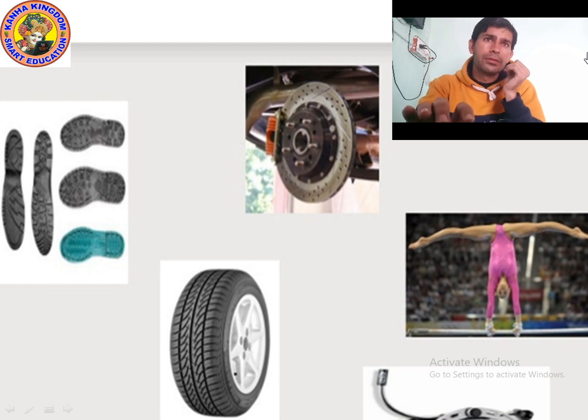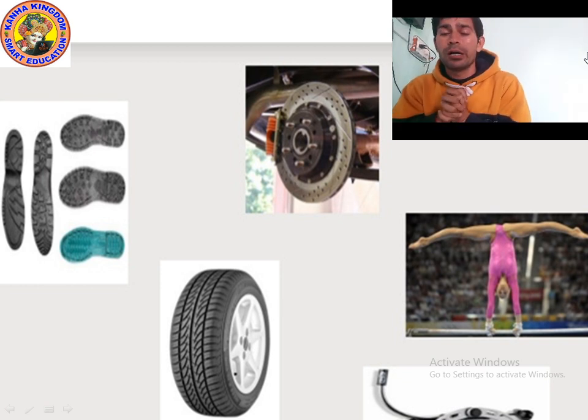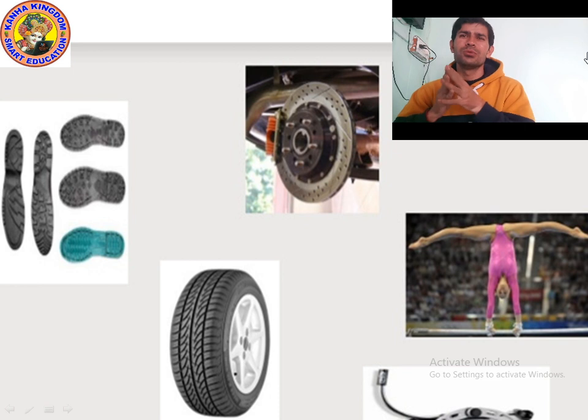Okay, and what are the advantages of friction, kids? How is friction useful? Well, friction is useful sometimes. It is useful for many of our daily activities. Friction between the feet and the ground helps us to walk on the ground. It is possible to write with a pen or pencil on paper due to friction.